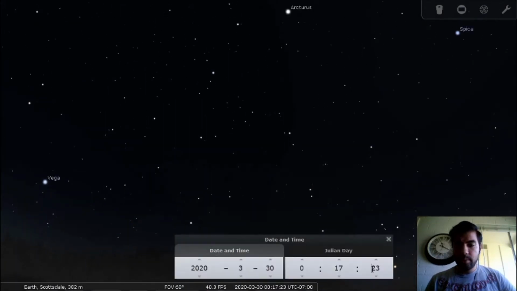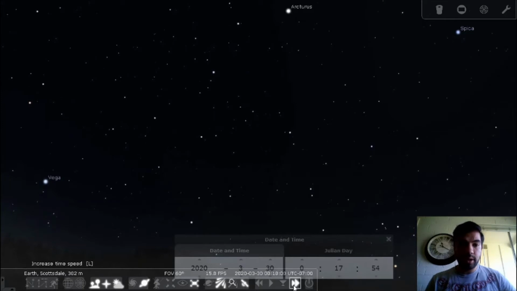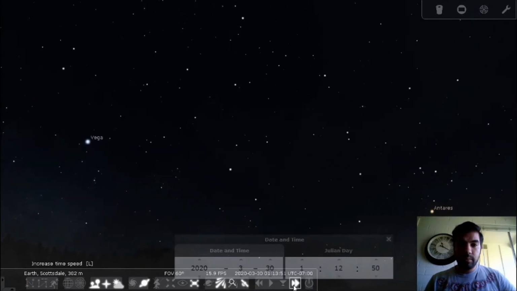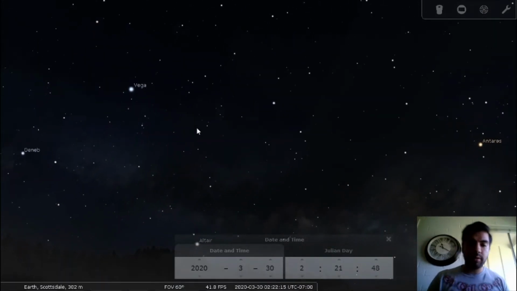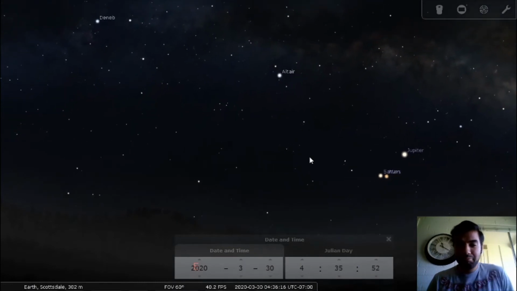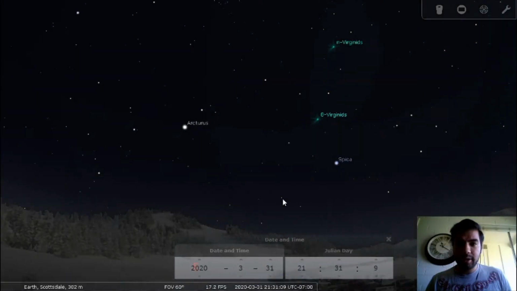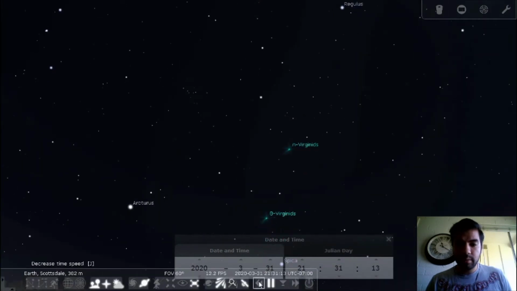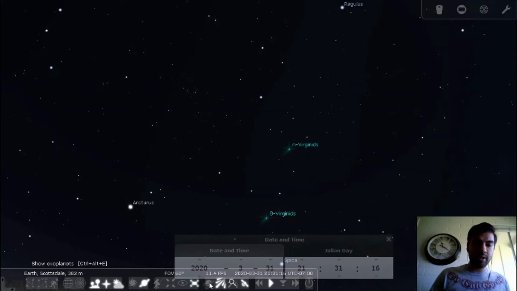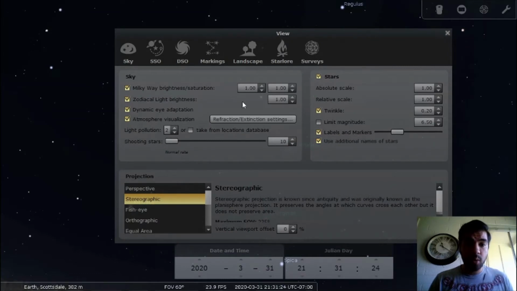So here we can also change some more of our settings. Let me get rid of that. Let me change it to the nighttime. I don't know if you see this, but right here we have a timer which goes by normal time. If you want, you can speed this up, and you can kind of see things change. It's kind of cool. You can actually track certain things, and you can see how they orbit. So that's something cool. You can just pretend like you're sitting somewhere and, I don't know, have the night go by, listen to some music, whatever you want to do. You can actually make it go crazy. Okay, I'll stop that, or you could just pause it even. I think you could just make it go real slow and it'll kind of stop.